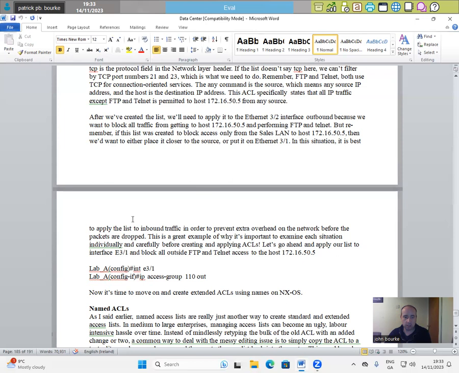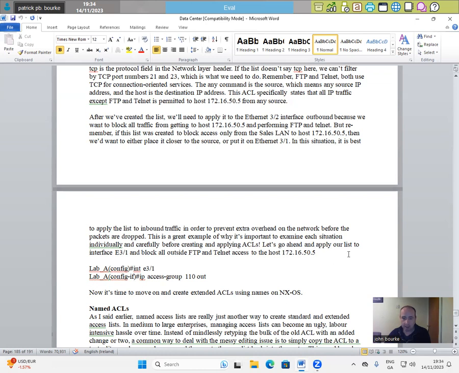In this situation, it is best to apply the list to inbound traffic in order to prevent extra overhead on the network before packets are dropped. This is a great example of why it's important to examine each situation individually and carefully before creating and applying ACLs.